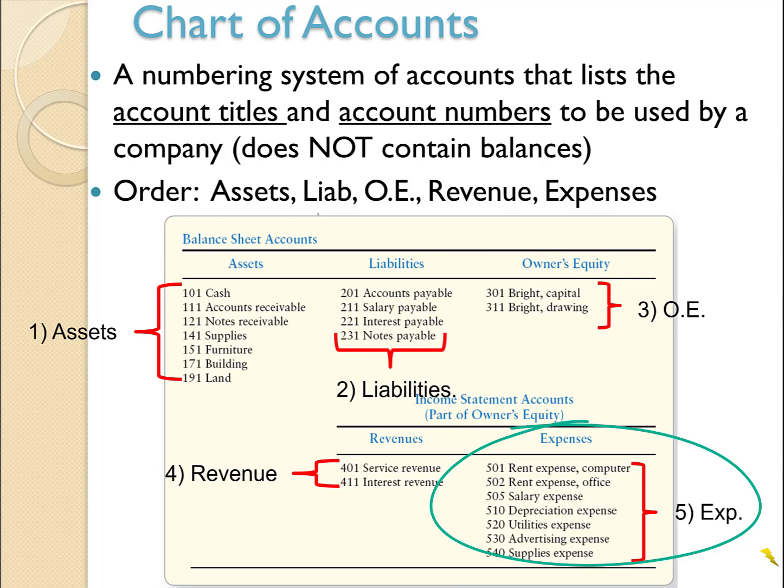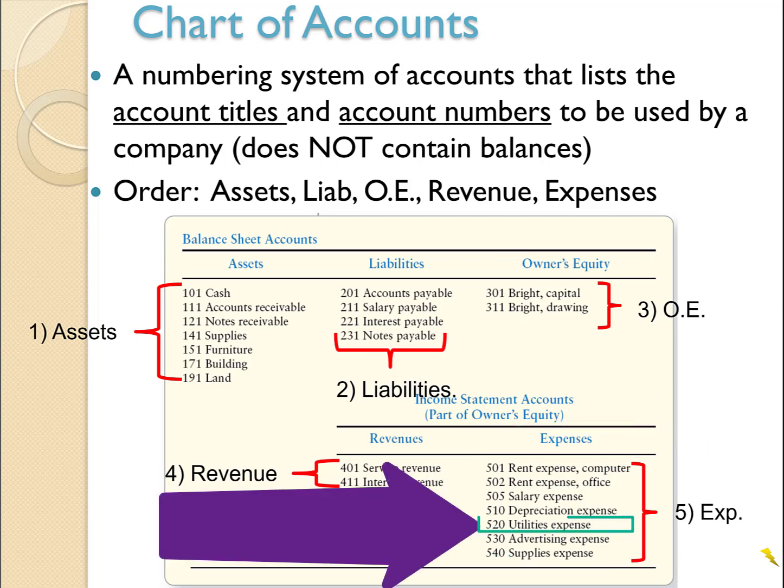Looking at the company's expense accounts, notice they don't have an expense account called electricity expense. So which expense account would you use? You would use the utilities expense account. Utilities expense includes things like electricity, water, and telephone. So remember, you can only use the accounts listed on a company's chart of accounts. You can't just make up account names on your own. Otherwise, one accountant might call it electricity expense, and another accountant might call it power expense, etc. Using multiple names for the same expense account would make it difficult to run a report that would show your total electricity expense over time.